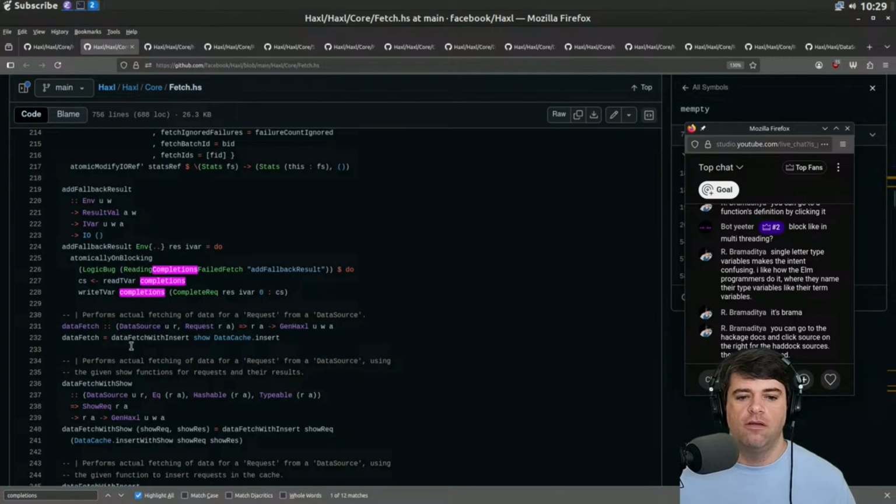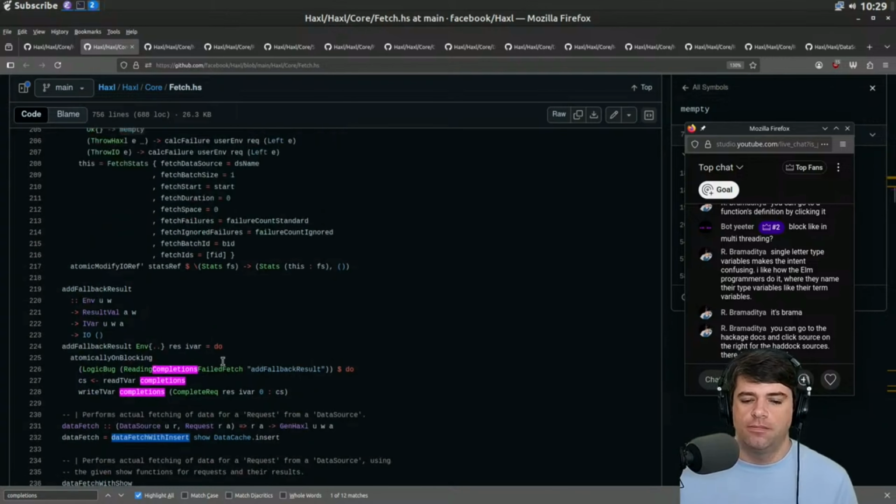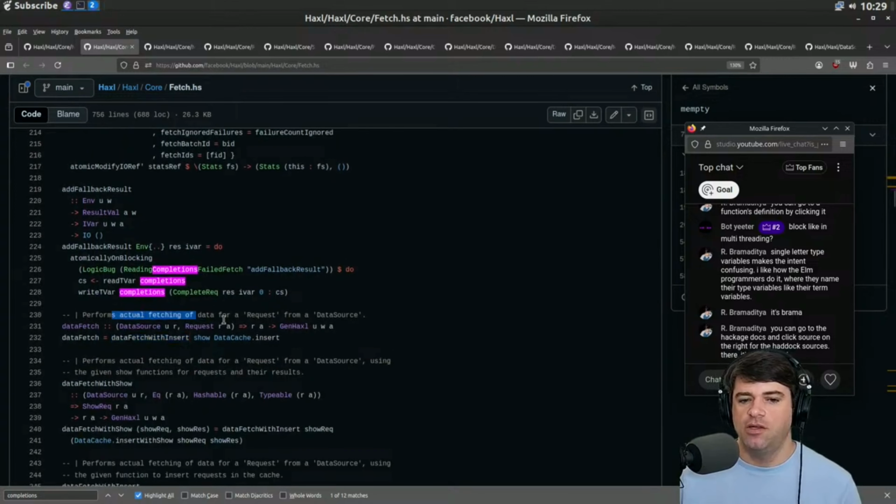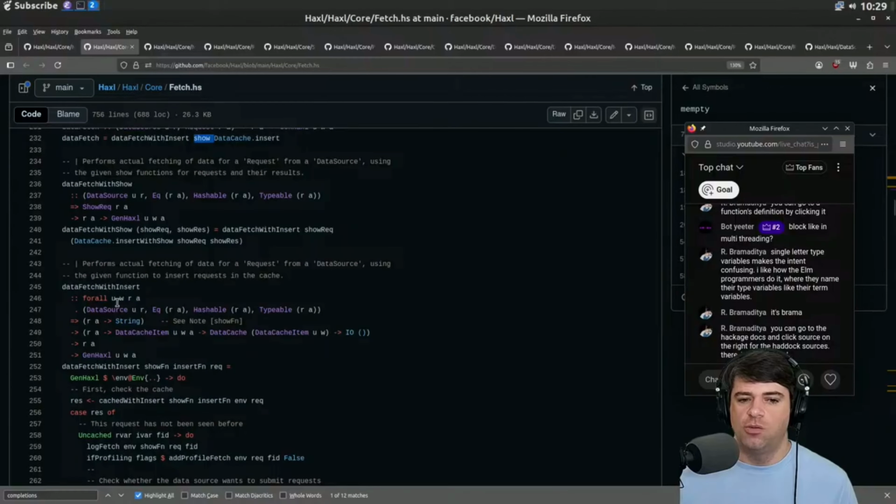Data fetch calls data fetch with insert. Performs the actual fetching of the data for a request from a data source. Okay, so we're going to call data fetch with insert, and I think this basically is saying we're going to fetch it, but also put it into the cache. And we have a show somewhere. Data fetch with show, and here's data fetch with insert.